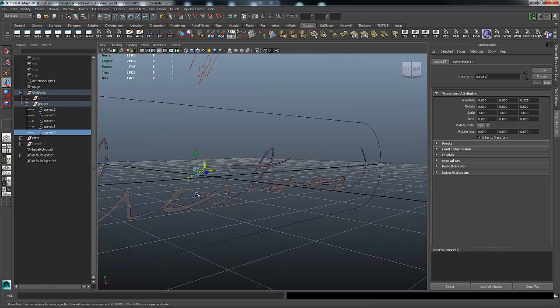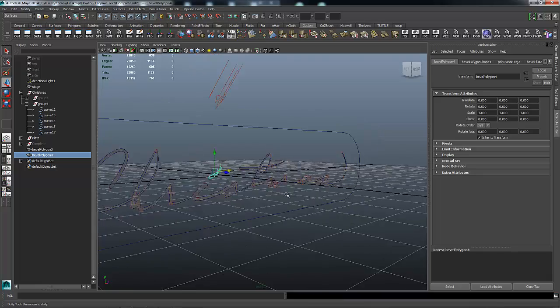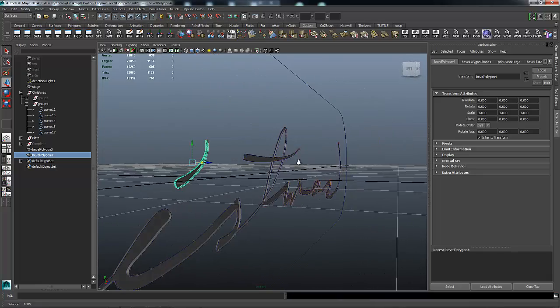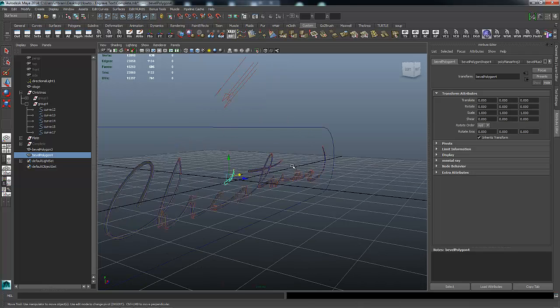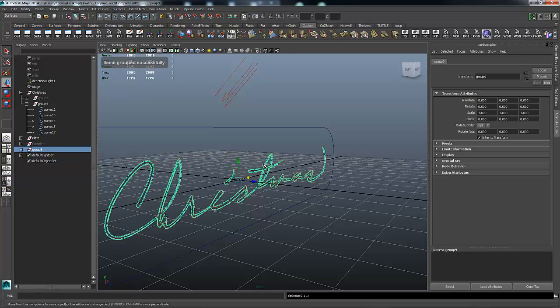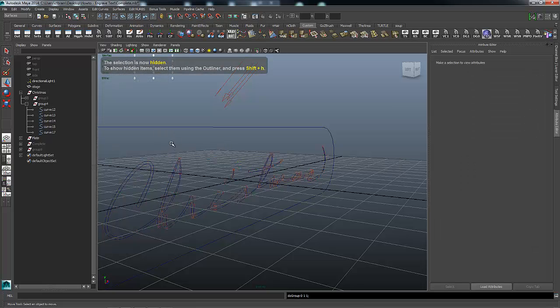So I can grab this one, hit the G key to repeat last command, and there we go. We've created the engraved text. Now all we have to do is build this surface around it. Going into my outliner, these are the surfaces that make up my engraved text. I'm going to take those and group them with Control G, and hide them with Control H. And now I'm going to go and assemble this outer part.